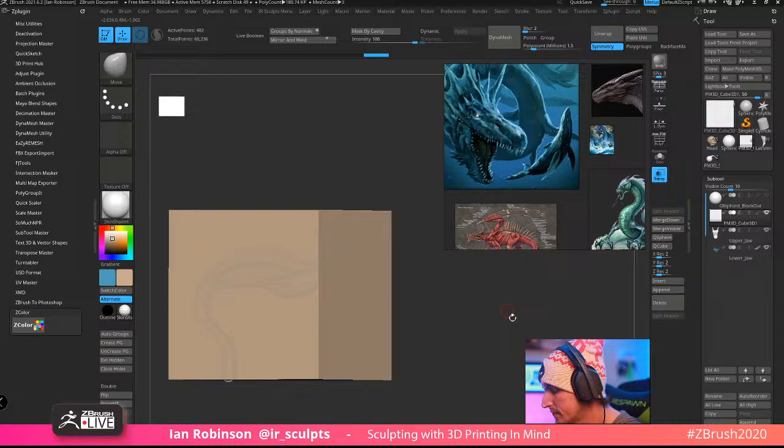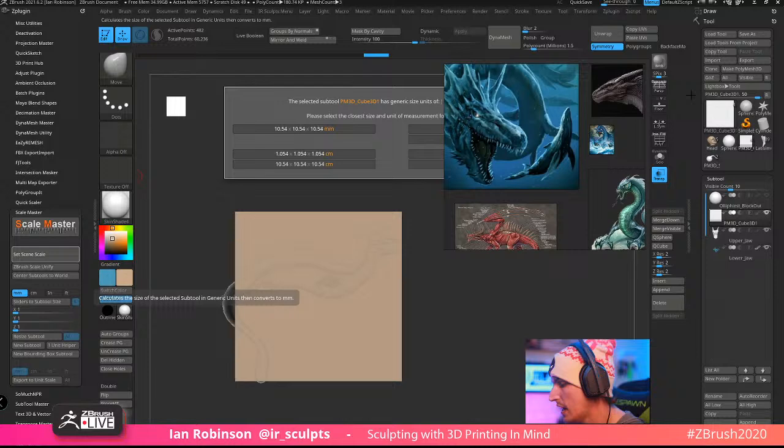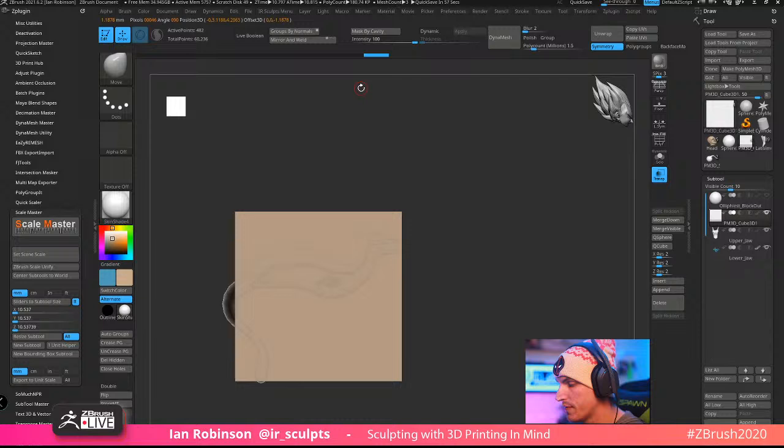And then what I'll end up doing is sizing this cube. So I'll go to Scale Master and I'll hit Set Scene Scale. And this will give me inches and millimeters. And here, this way you can see. What I'm going to want to focus on is millimeters. So I'm going to select millimeter. Now that sets the scene to the scale of the cube.